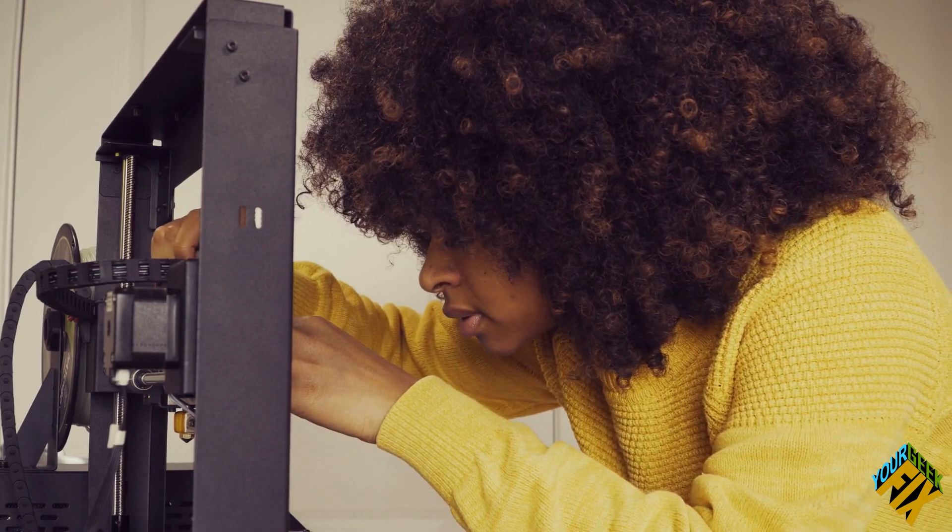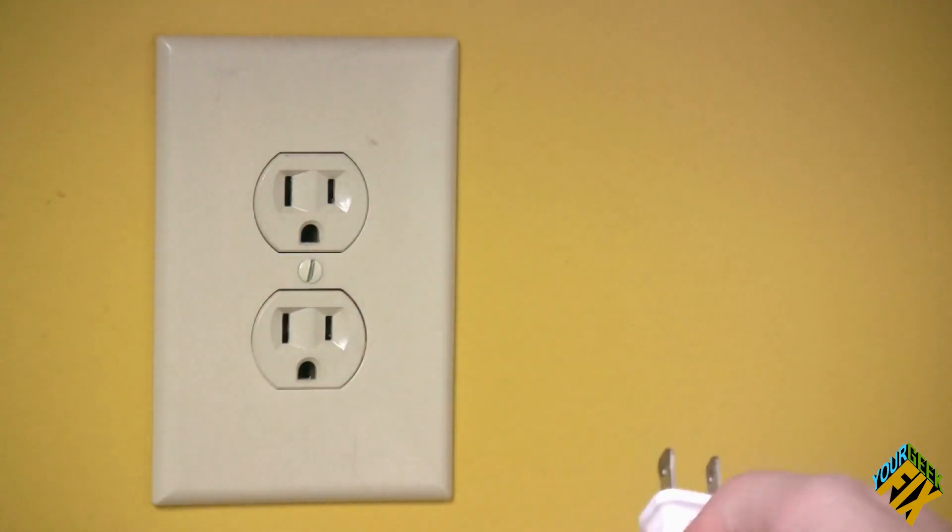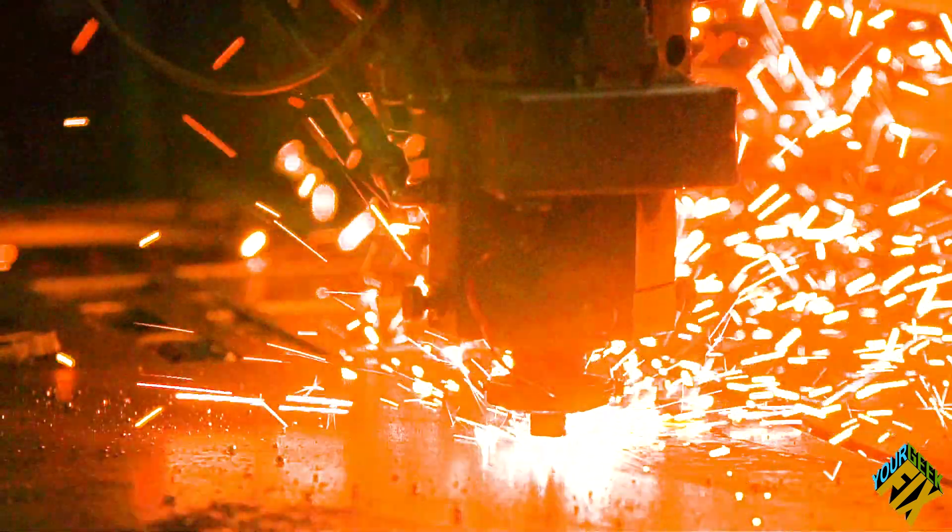For example, making them work more like 3D printers — using the Z-axis, which would allow you to autofocus the laser as well as being able to adjust to uneven planes. Being able to cut without having to connect to my computer or being concerned about it disconnecting, which also brings up power — not losing a job if it loses power, being able to start right from where it was and not losing any information. And of course, my biggest concern about dealing with laser cutters at all was fire hazards — ways to decrease the chance of fire.